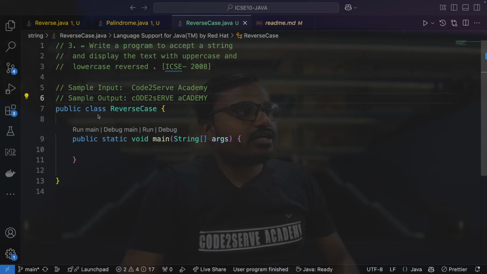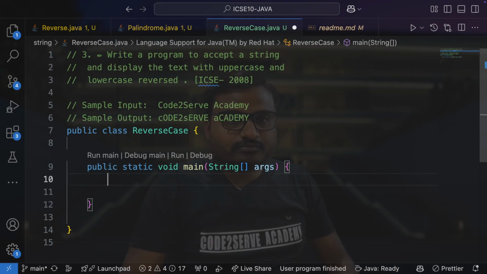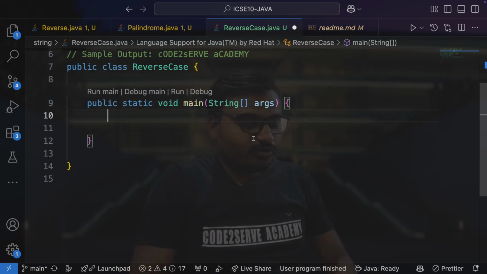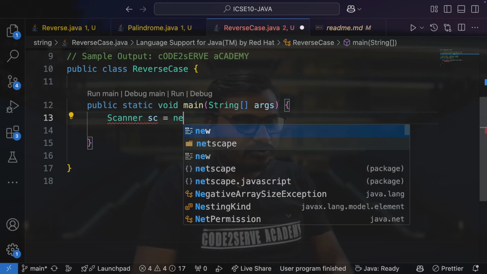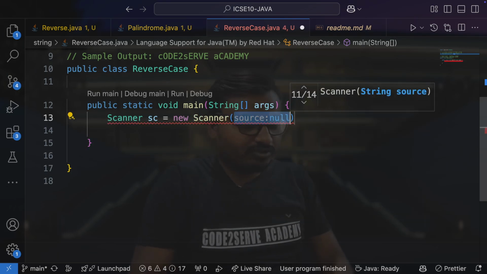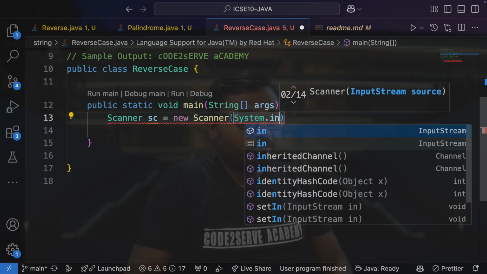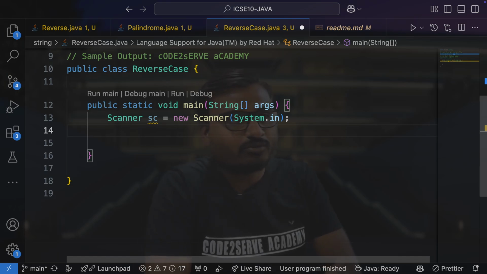Let's start this quickly. Now, we'll do the same thing, we'll create the scanner. Scanner sc is equal to new Scanner and we'll pass System.in. All right. Now we have to input a string.